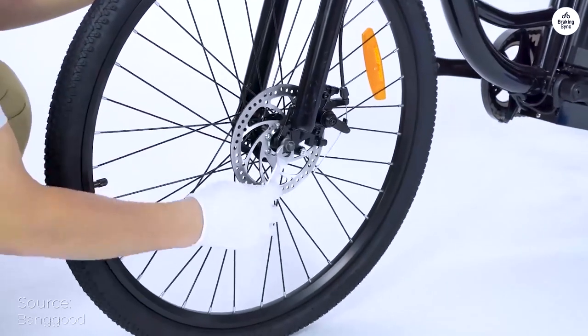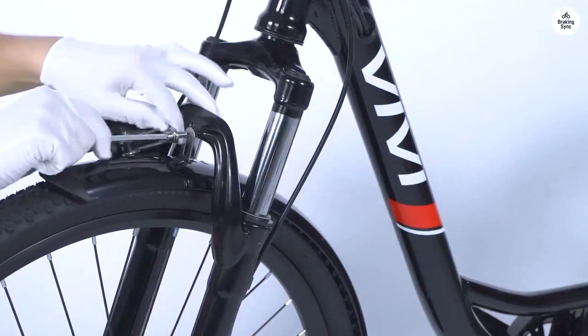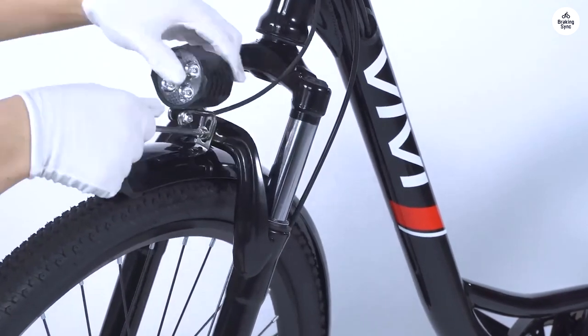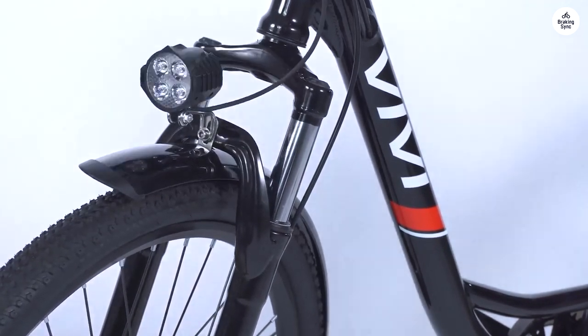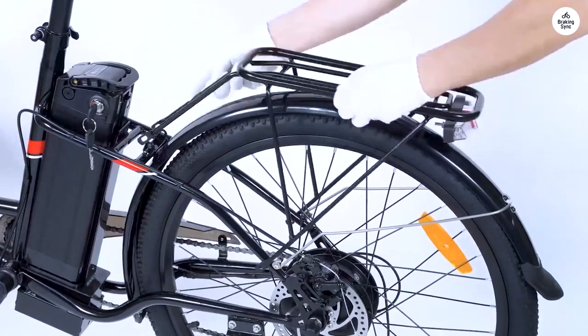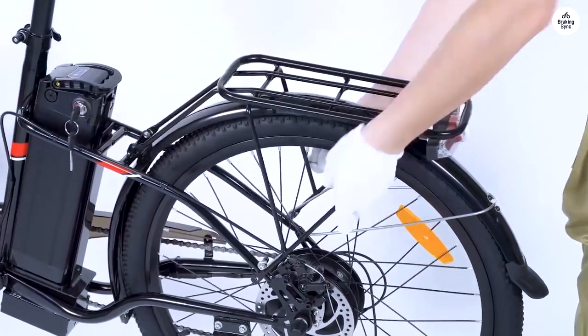I initially rode it 6 miles, my daily city commute, and was very pleased with how solid it rides. The pedal assist kicks in quite a bit quicker than my previous 500W bike, and after the initial surprise, was very steady and comfortable to pedal and maintain good speed, giving optimal power even at lower settings and great for crossing intersections quickly.